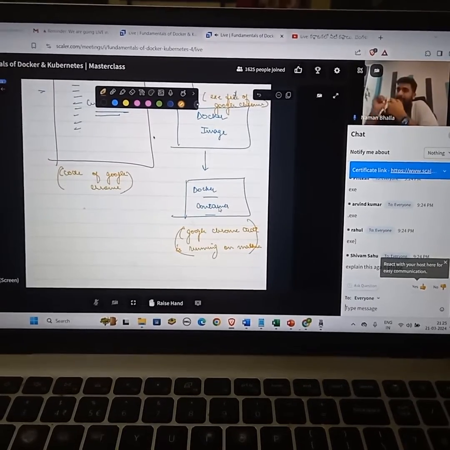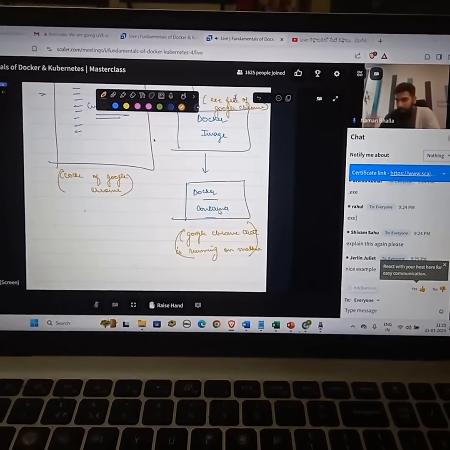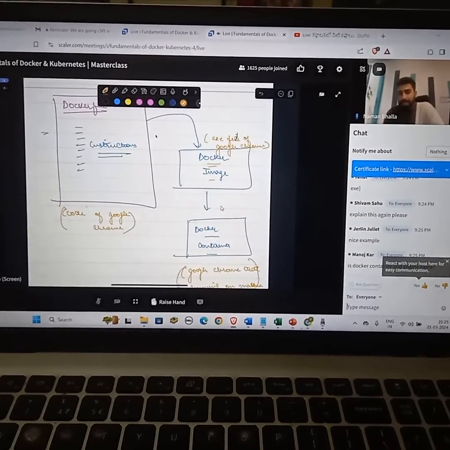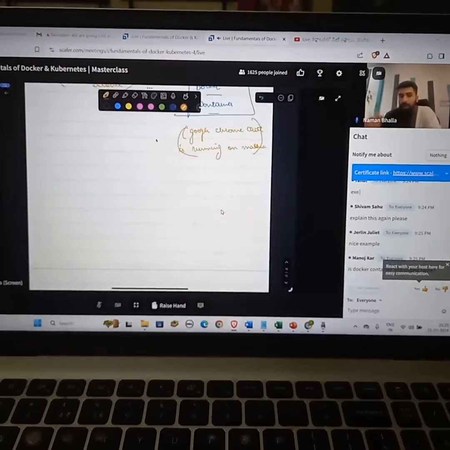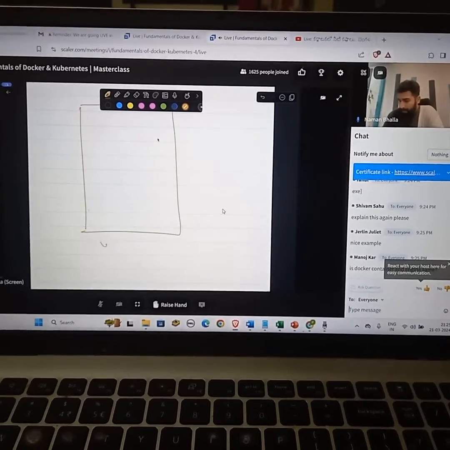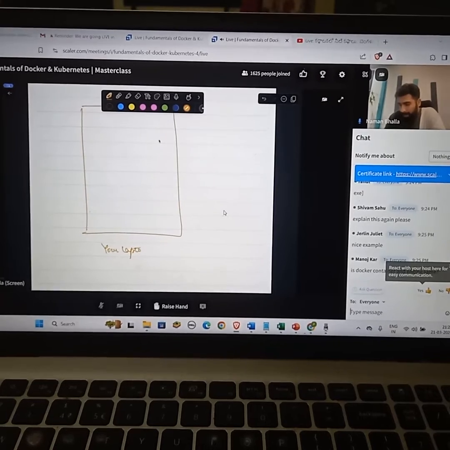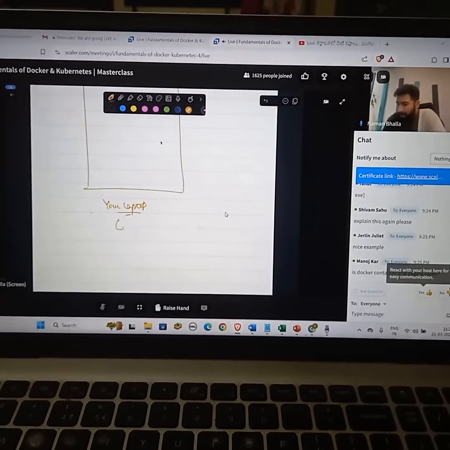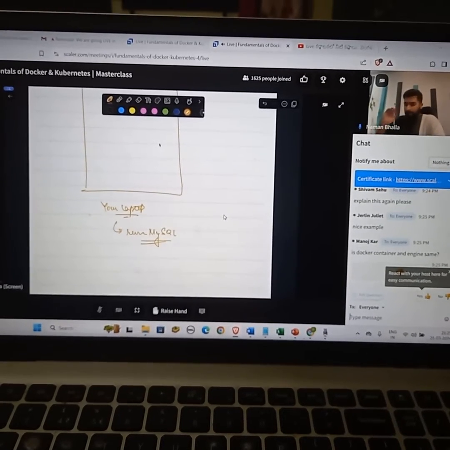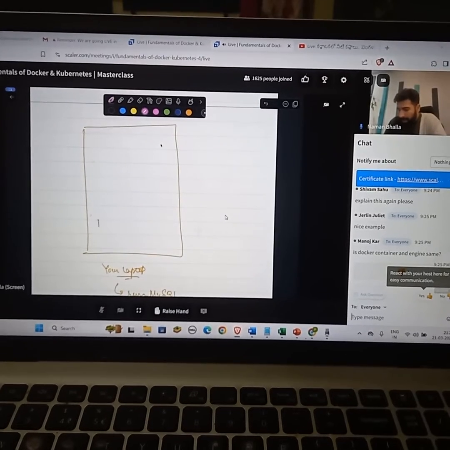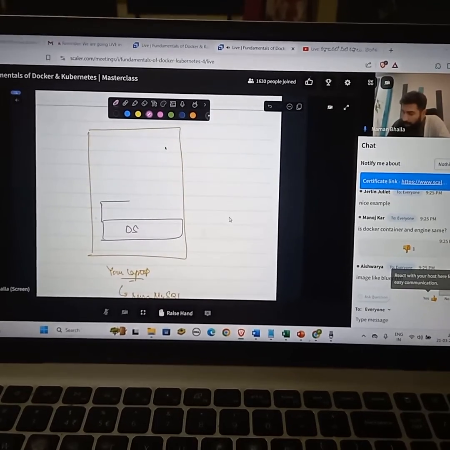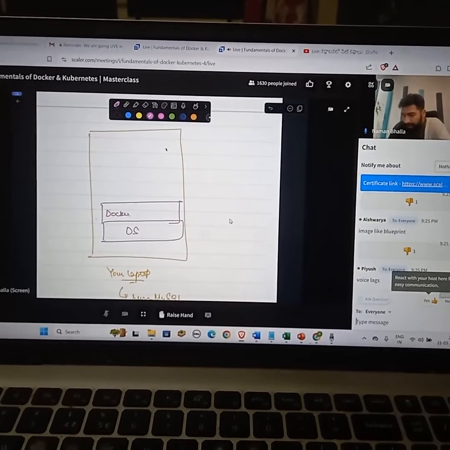Perfect. So what do I mean by this? In the Dockerfile, you will write a lot of instructions to create something called a Docker image. Now what is this Docker image? If you download this Docker image on your machine, let us say this is your machine. On your own laptop, you want to run MySQL. First of all, let us assume that in your laptop you have an operating system installed, and other than the operating system, you have also installed Docker engine.